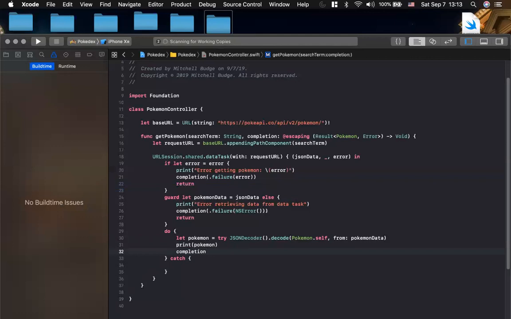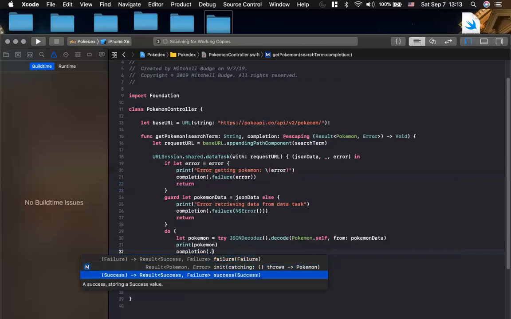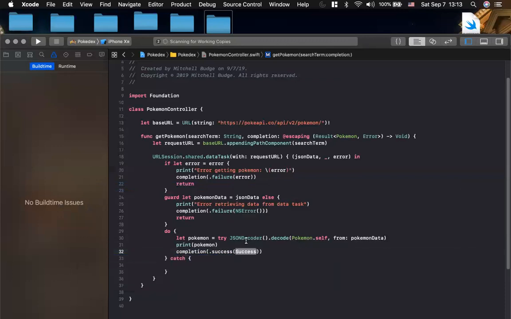So this is the cool part now where hopefully if everything goes well and we get what we want, we can indicate success. Now, inside this success parameter, we want to indicate whatever was successfully decoded. That's what's going to go inside. So what should we put inside this success parameter? Pokemon. So if everything goes well, we'll say, sweet, finally it succeeded. It might have failed earlier because we had an error, or because we didn't have data. But if everything went well, we succeeded, and we can get out of this function.